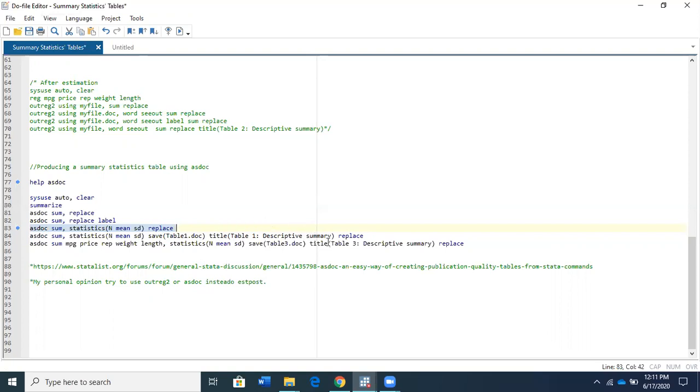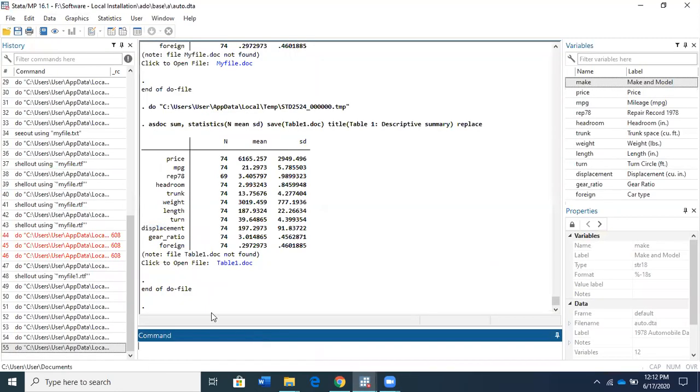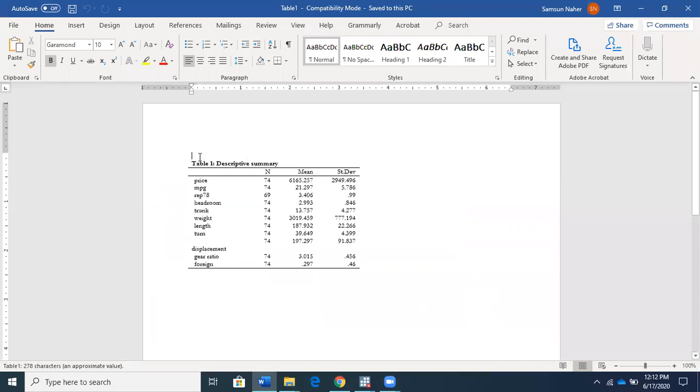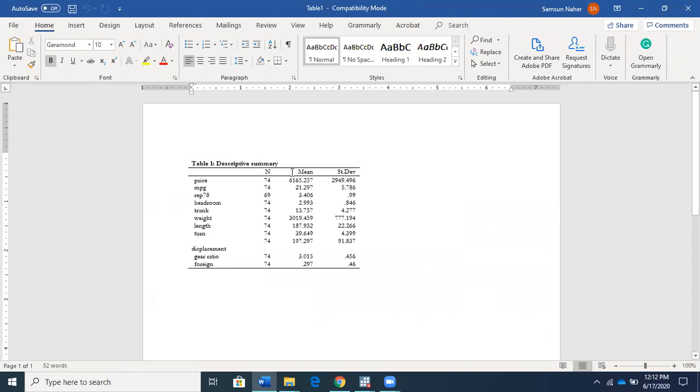So it will give a title and it will save under a different name. Now you can see the file name is table1.doc, and it's giving me the title, table1 descriptive summary, and then the summary statistics table.